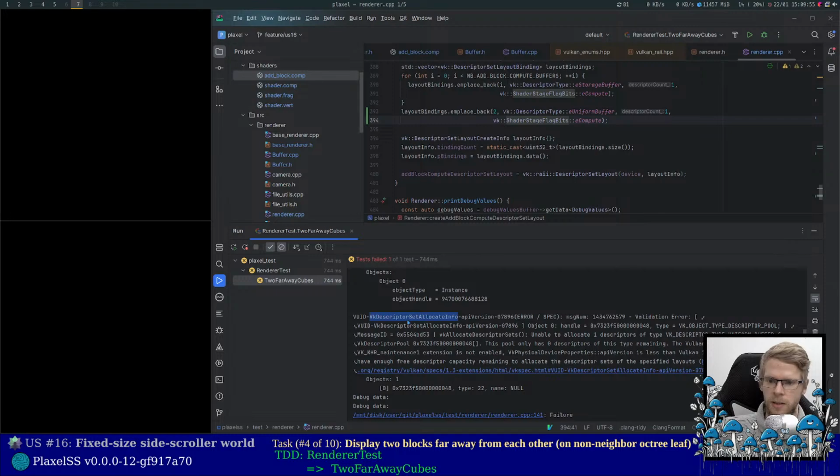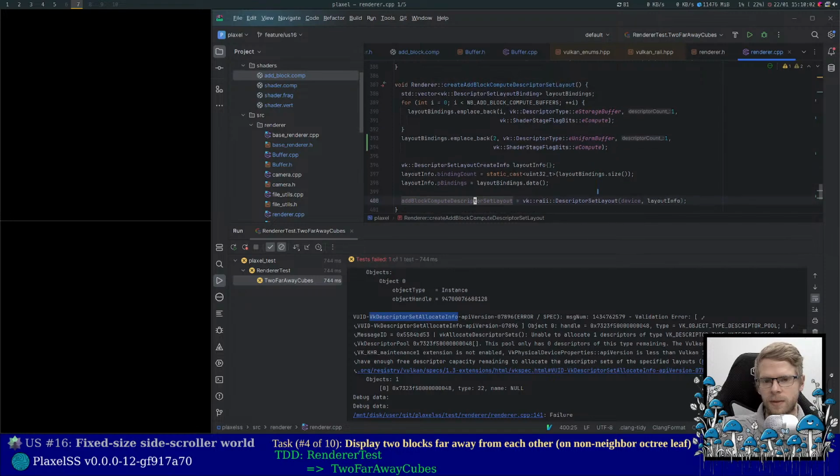So descriptor set allocate info. So I guess it's not a problem in the layout.